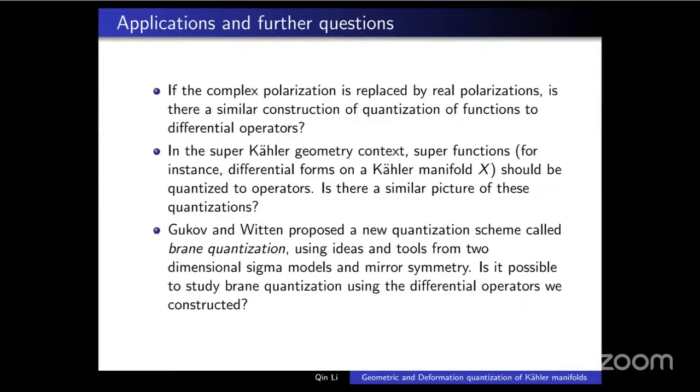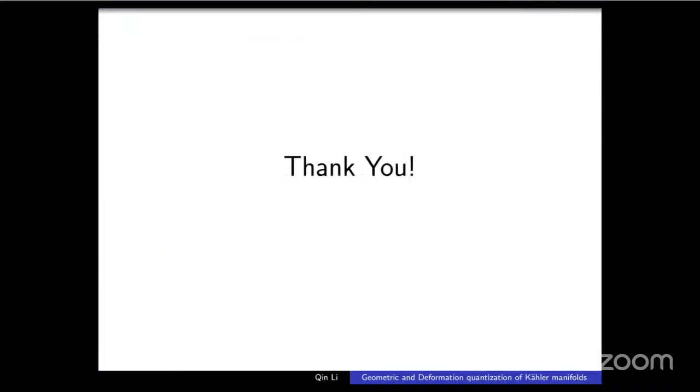interesting application and possible future project is the Gukov-Witten picture. They propose a new quantization scheme called brane quantization, using ideas and tools from two-dimensional sigma models and mirror symmetry, A-models in mirror symmetry. So is it possible to study brane quantization using the differential operators we constructed here, and how is it related to mirror symmetry? Yeah, so these are what I want to say, and I'll stop here.